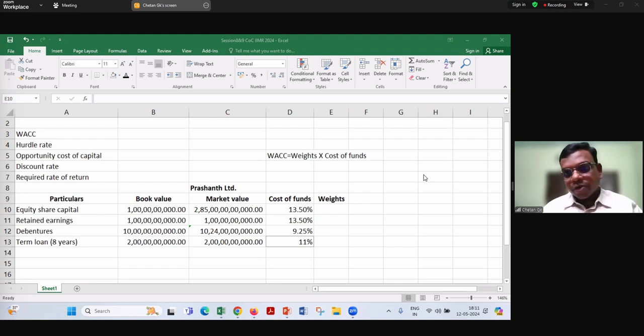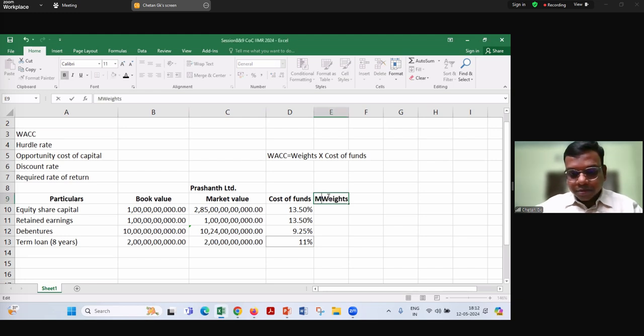This same WACC rate we'll be using, right? So are you valuing a company today, or do you want to value a company 50 years ago? Since you want to value a company as on today, WACC should also be a fresh WACC. You should be using it. The most appropriate way of using cost of capital means you have to go for a WACC which is reliable or relevant right now. Because of this reason, we take market value weights. Having said that, let us now go and compute the market value weights.